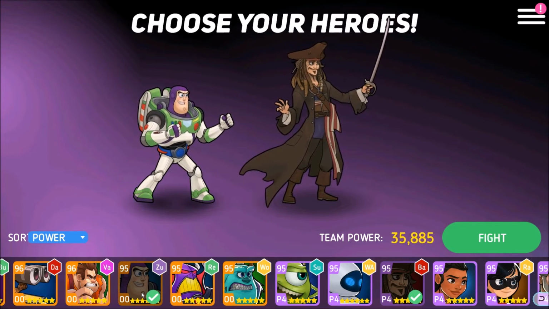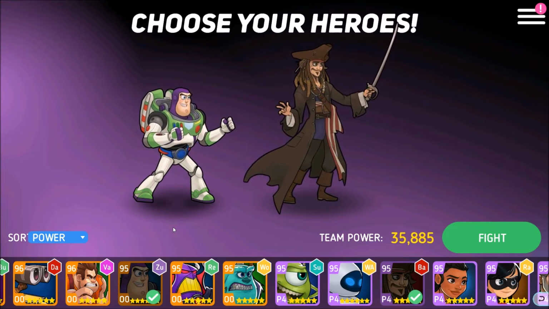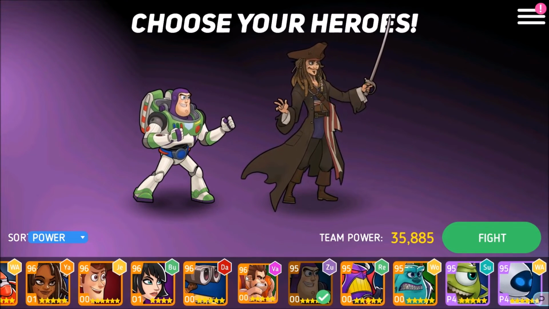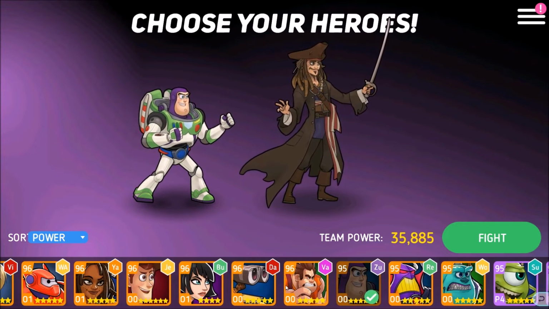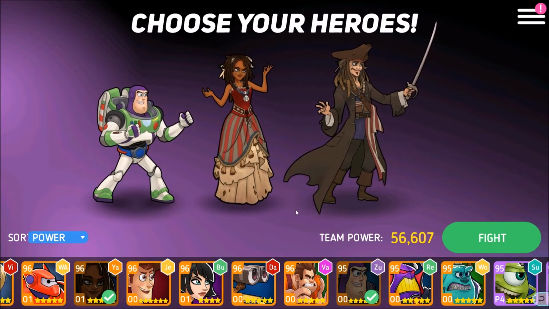I brought back Buzz, another hero people forgot. He's got an amazing gravity ball that takes somebody completely out of the fight. So he works really well. I'll put those two together. Then you'll see me throw in Tia in this group. She works really well alongside Jack Sparrow.